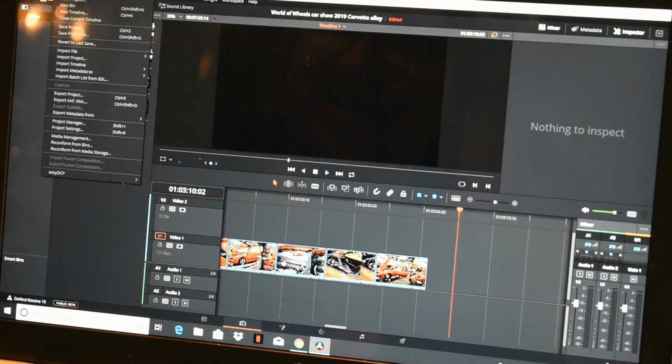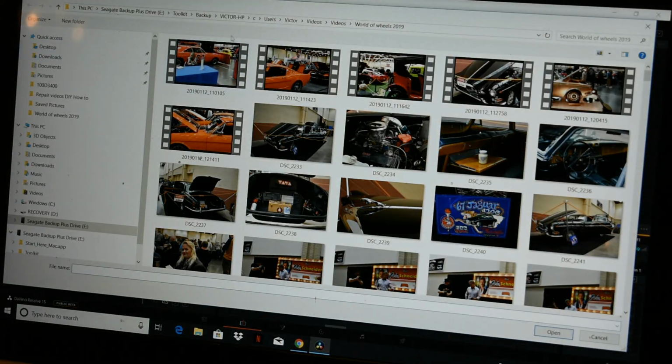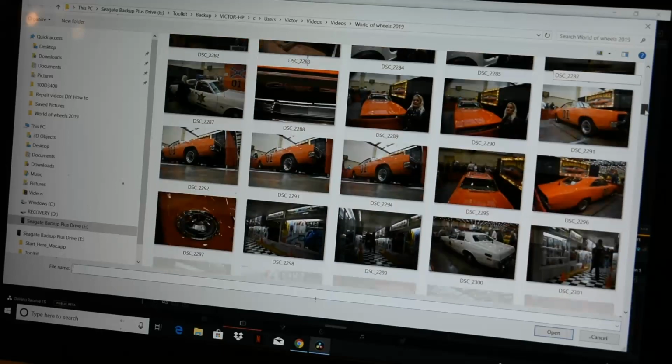You've got to go to File. Go to File, left click on that, and then come down and hit Import File. Go over to the right, Import Media. Click on that, and it pulls up your photos. Now, if your photos aren't over here right now, then you may have to click on a few things over here in your left window to get up the exact folder that you want to find the photos. And then go down to the photo that you want to put on your video next.